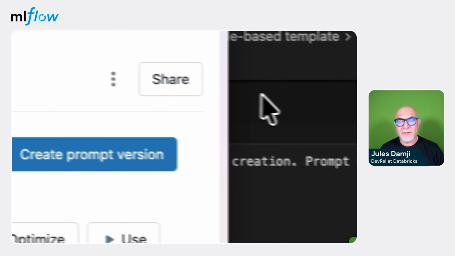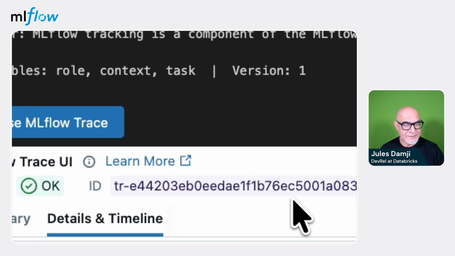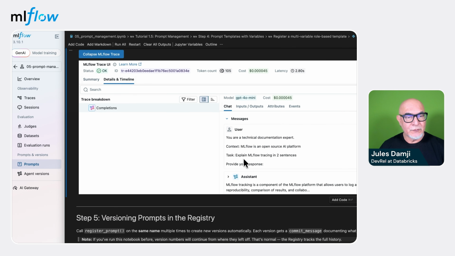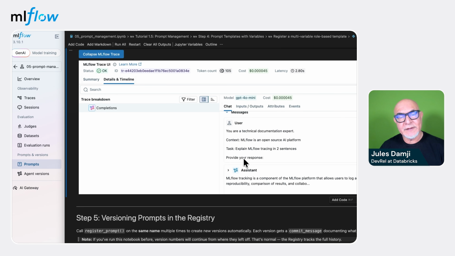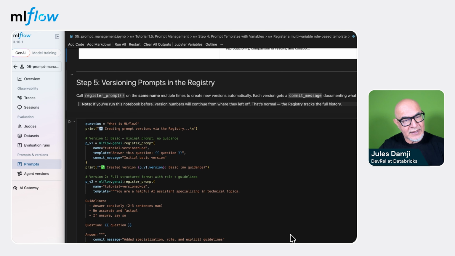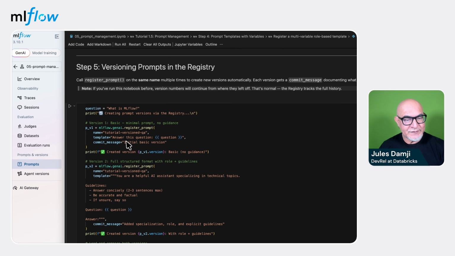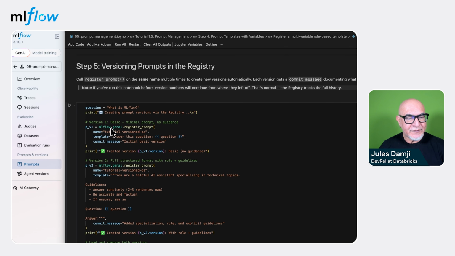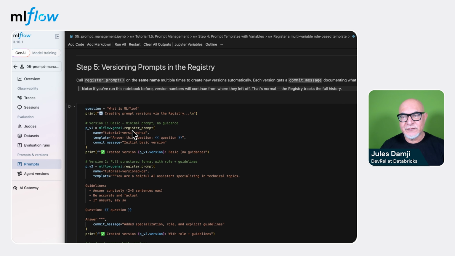So let's go ahead and now go back to our notebook over here and see what is step number 5. So what we've done so far is we have created a prompt, we have registered a prompt, and now we actually want to do some sort of versioning of the prompt. And versioning actually helps us to have different versions of the same kind of prompt, so we can do what we call A/B testing. So here I'm going to create different versions of the prompt with the same name. My first prompt is my basic minimal prompt that I might want to start with, and then I might go to the second version with a little tweak, and this gives me now the ability to compare version 1 versus version 2.